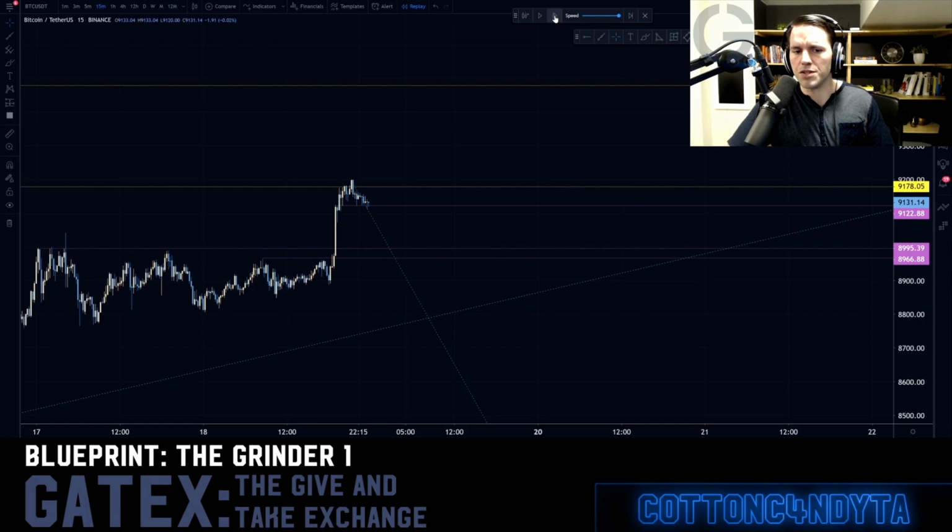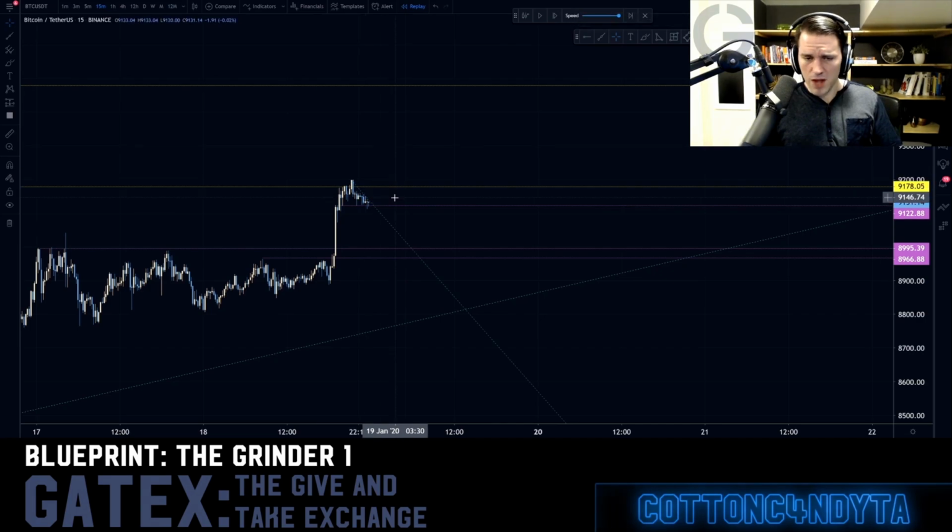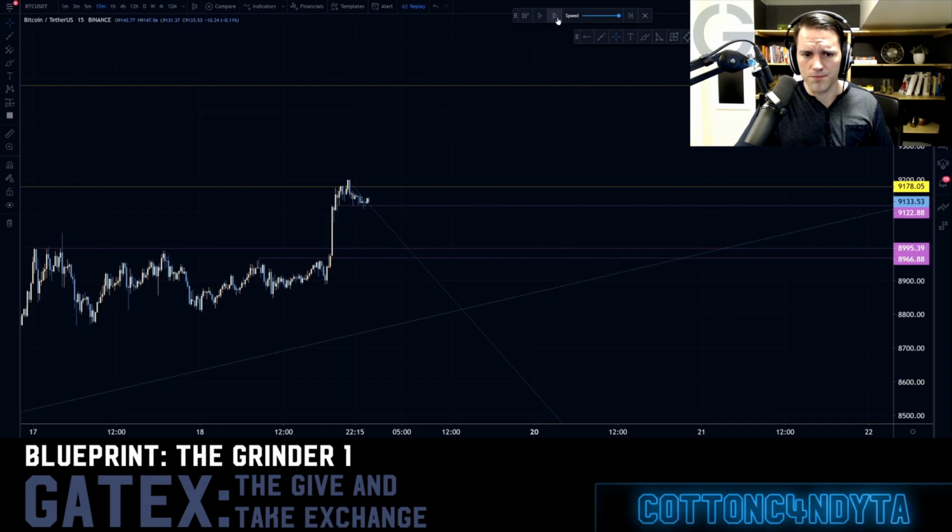So you can already see it's losing the level. So this is a point where you wouldn't be getting out of this trade. And now we have a new accumulation candle to pin this to. So we're going to go like that. I would not be getting out of this trade. I would let this short ride out. It doesn't look like it's going to break up to me. And I would just continue to let this bleed out.